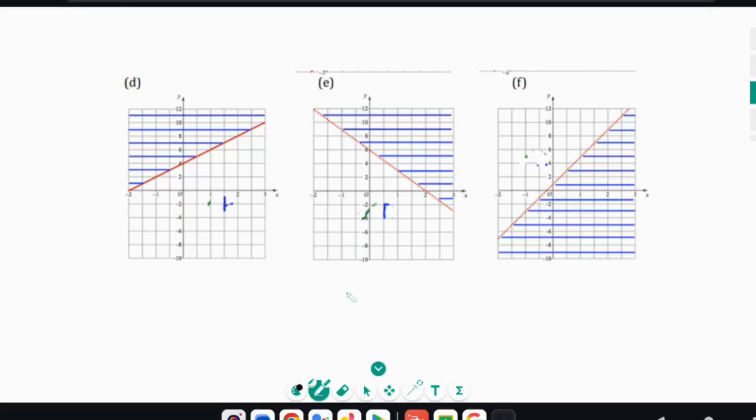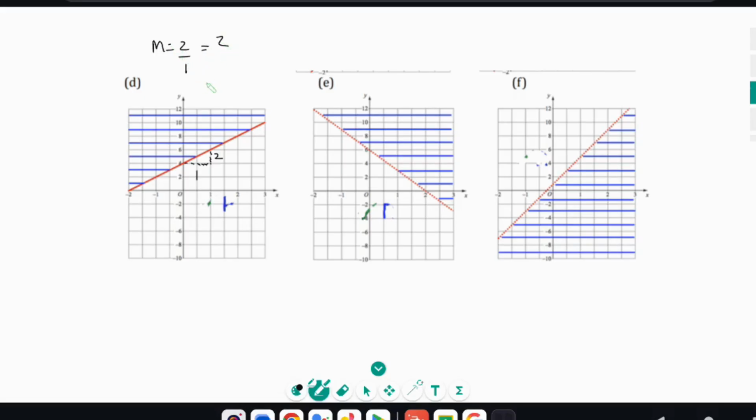I've made D, E, and F just a little bit bigger for you because they were a bit small. So let's draw a triangle. You've got to be careful with the units here, the scale. So up, 4, 6. Can you see each square on the y-axis represents 2? That's actually 2 units because between 4 and 6 we've got 2. On the x-axis, 2 squares is actually 1. So your gradient here is 2 divided by 1, which is 2.